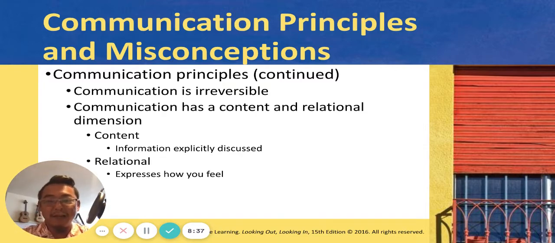Very quickly, communication has a content and a relational dimension. All this means is the content can be the same, right? If I say no, no means no, right? The relational is how I express it. So if my 11-year-old son goes, Dad, can I drive the car to McDonald's? No, right? Are you crazy? No way you're going to McDonald's. If my boss asks me, Jeff, can you work an extra, I don't know, 10 days this week? No. The relational dimension is really different, right?